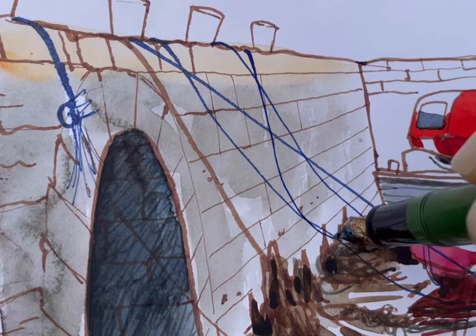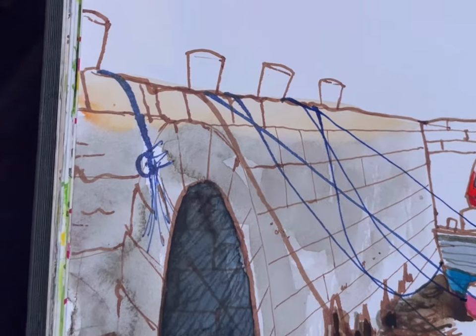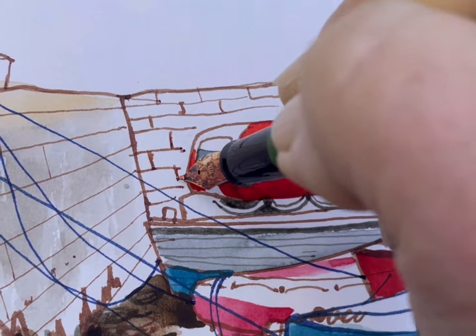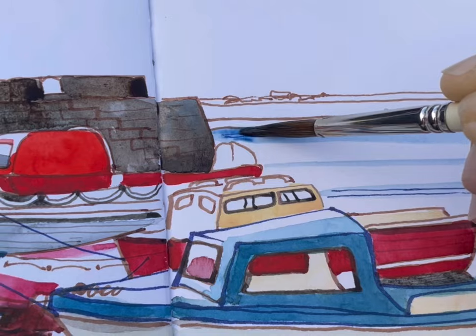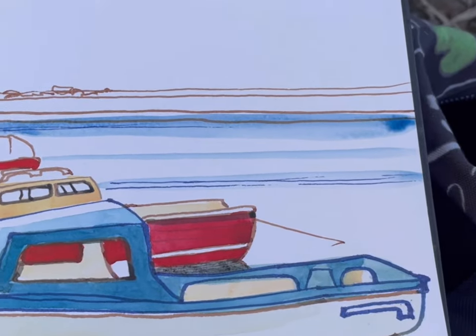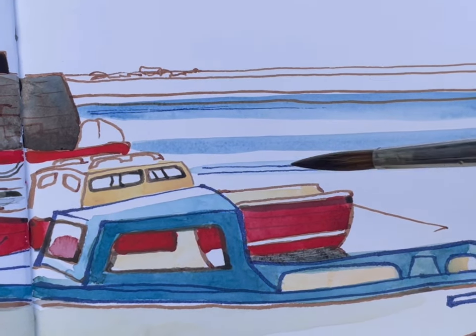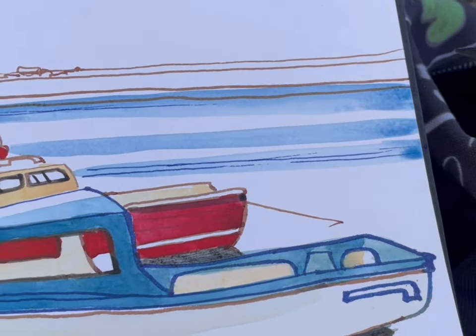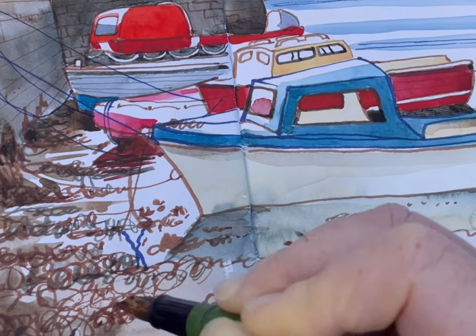Some more ropes tethering the boats to those stone bollards on top of the seawall, getting those horizons in. I'm trying to capture the light on the water by just putting the sea on in horizontal strips, leaving white bits in between. Sea and bodies of water are never easy at the best of times, but just be creative and you'll get there.